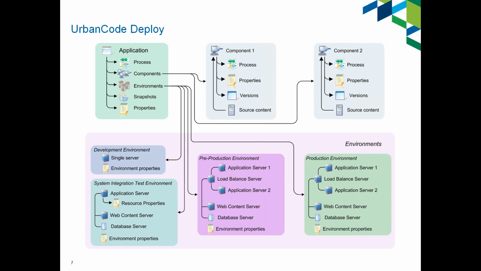So we will have component-specific properties. We'll also have application-specific properties. But there might be some of those component properties that vary per environment. So we have the notion of component-specific environment properties. Database URLs is the greatest example of that, because a database URL for connecting our Java application to a database will be different between development, our system integration test, pre-production, and production. We probably don't have a single database that's shared across all of those environments. So you can start to see where properties and parameters come in.